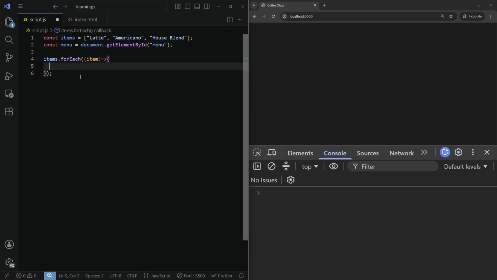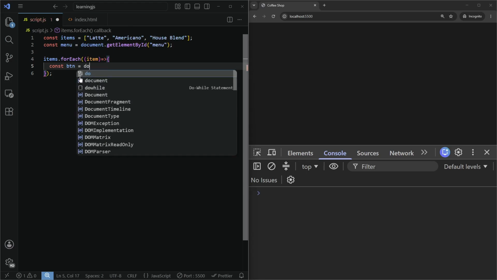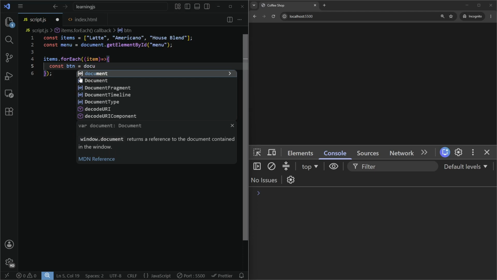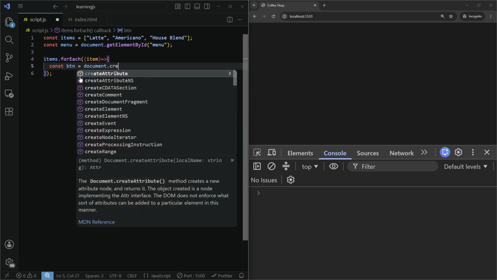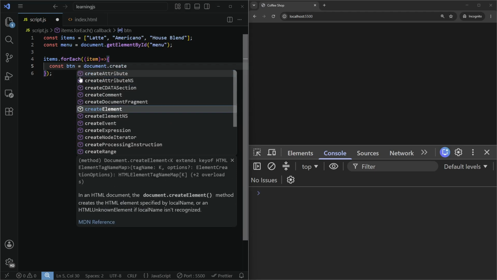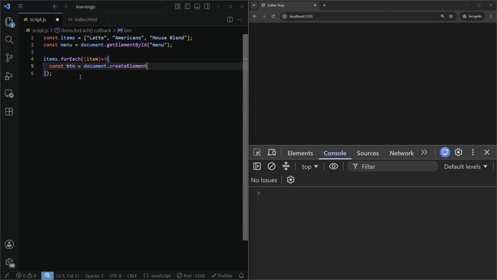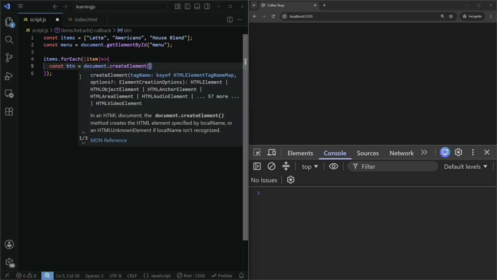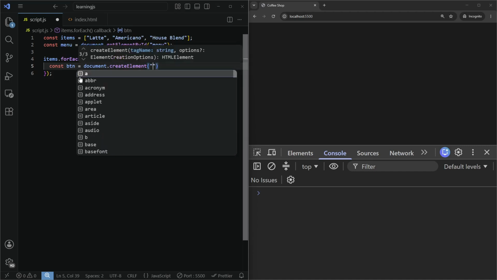So let's have it create a button, document dot createElement, and this createElement method takes in a string.